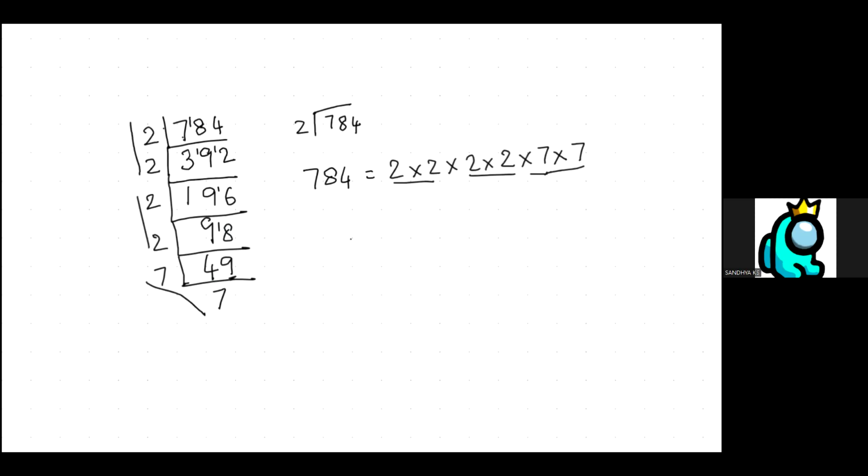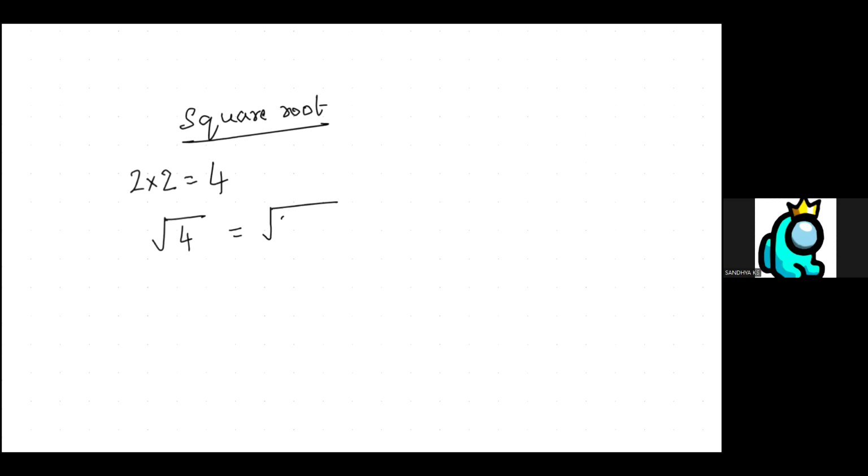But if it is a perfect square, there will be a square root. What is called square root? First, we can check that and then come back to this. Square root. If 4 is a perfect square, and I got 4 by multiplying 2 times, 2 2s are 4, then the square root of 4 is equal to the square root of 2 multiplied by 2. When we write it 2 times, or if it is coming in pairs, for the square root of 4 we need to write the 2 only one time. So the square root of 4 will be 2.